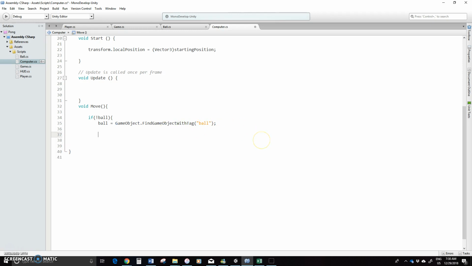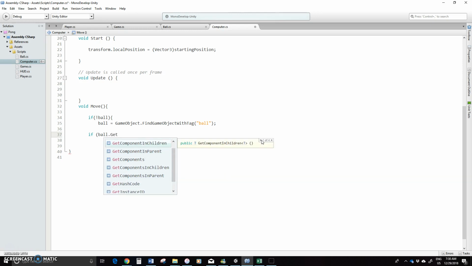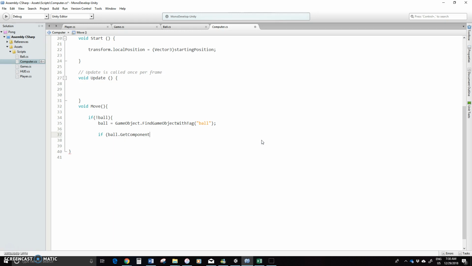So first find the ball, and then if the ball dot get component, we want to grab the ball script from it, right? So we've got the ball script. We basically need to get the ball direction.